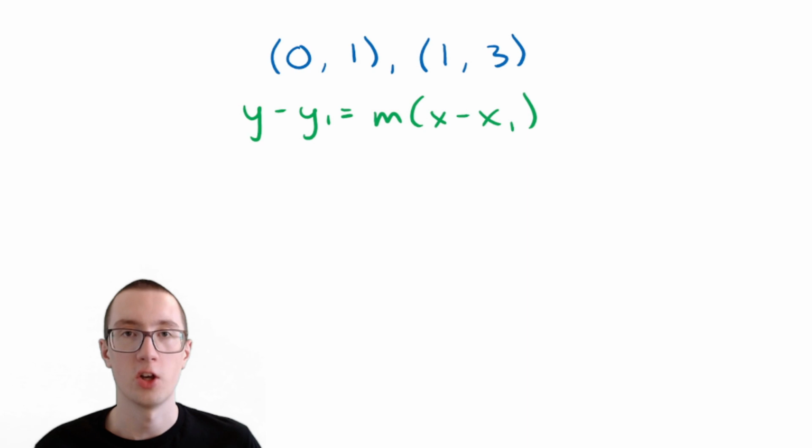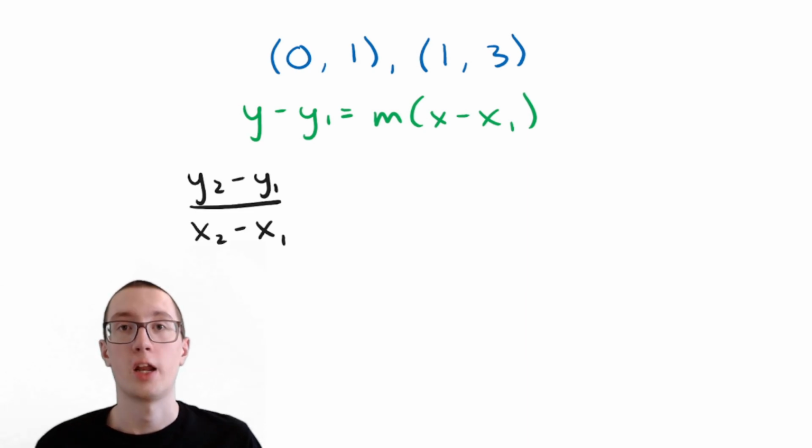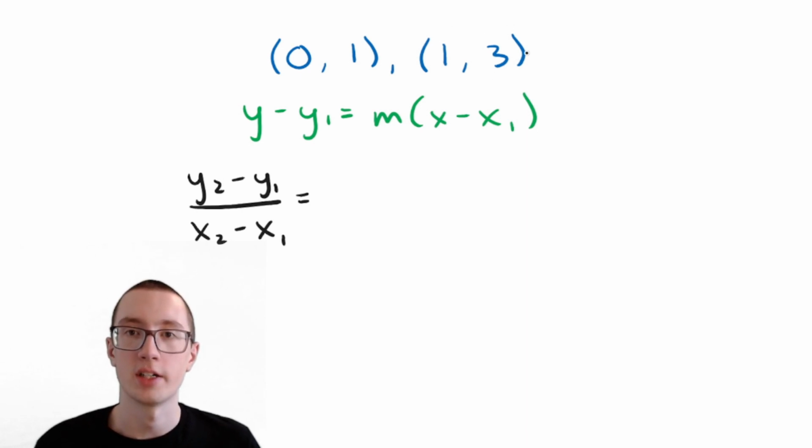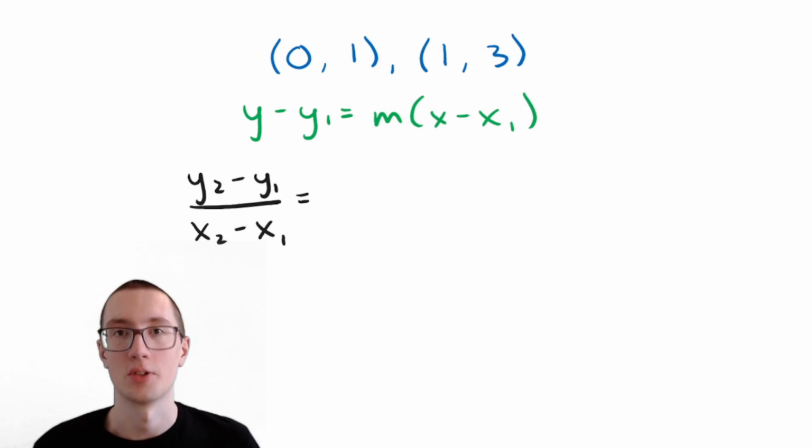So we're going to find the slope using the slope formula. And I've actually also already made a video on the slope formula. So if you're not quite familiar with that, you can watch the video on the card, but I'll quickly review it here as well. So the slope formula lets us find the slope of any line just as long as we have 2 points, which we do. They're right here, (0, 1) and (1, 3). So y2 means the y of the second point. Well, the second point is right here, (1, 3), and y is the number to the right because x is the number to the left.